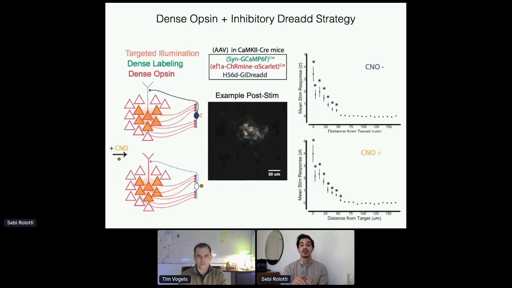When we instead couple this 2-photon targeting with wide or dense opsin expression in all pyramidal cells, you can see that 2-photon stimulation results in responses with a wide halo of cells around the target cell due to the presence of overlapping dendrites and axons and the non-negligible radius of the 2-photon cross-section. So we wanted to know how this local increase in activity might affect BTSP induction efficacy. And then here we're also going to target an inhibitory DREADD, so it's activatable by systemic CNO injection, to all local interneurons, which is going to then allow us to temporarily slightly suppress inhibitory activity.